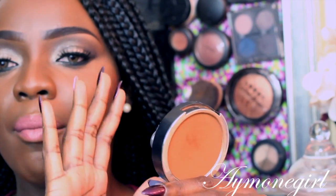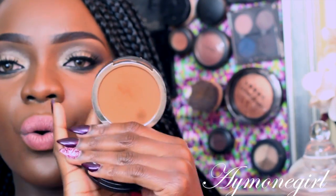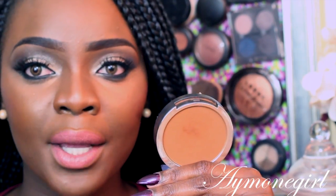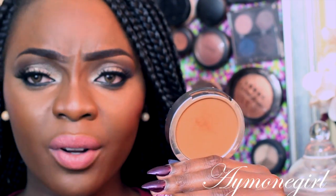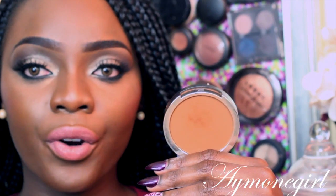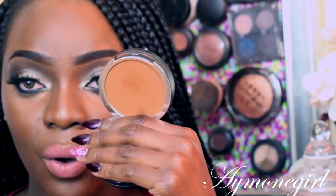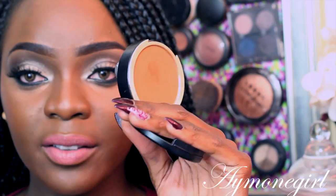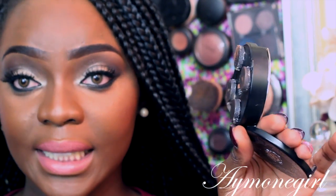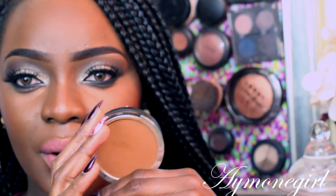So this one right here is the Kat Von D Lock It Tattoo Powder Foundation, okay? It is gorgeous. It will cover anything. You can apply it by itself if you're running somewhere, or if you don't like foundation, and you can apply it over foundation like I have right here. As you can see, it is gorgeous. Kat Von D, Lock It Tattoo Powder Foundation, girl. Yes, yes, yes. Make sure you get this one, or at least make sure you try it, okay?